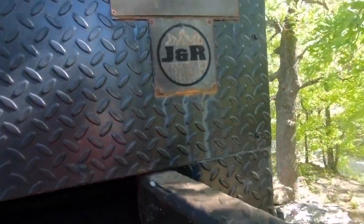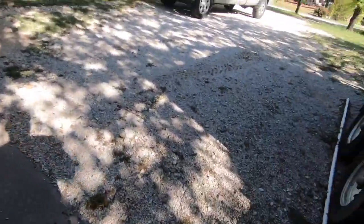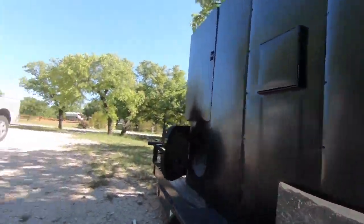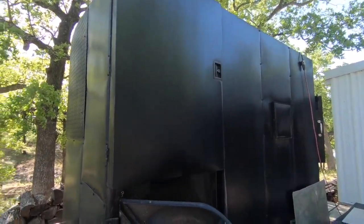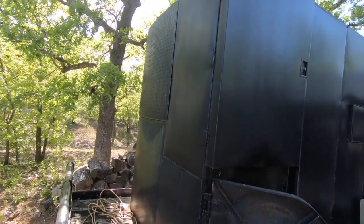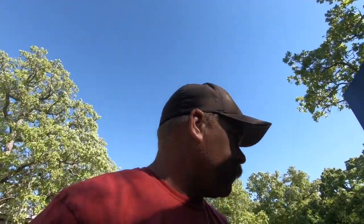Anyway, in case you want to know, this is J&R Manufacturing. This one was built in 1984. I had another buddy, Chase. I think y'all saw him in the pig video. We came across it down in Glen Rose, in a restaurant in Glen Rose, and they caught it on fire. And these are supposed to be bulletproof. You can't catch them on fire unless you tamper with them.